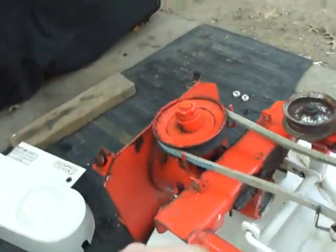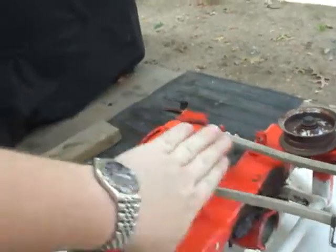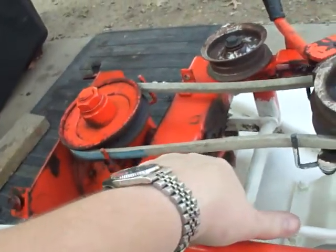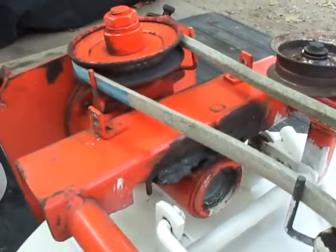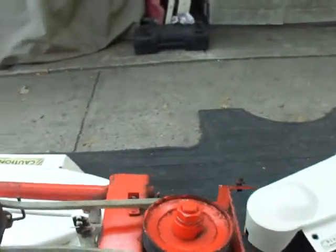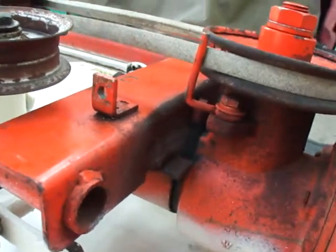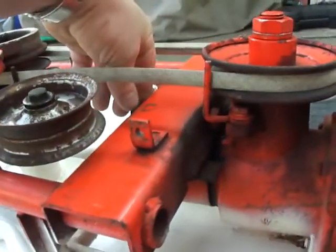One thing I did want to mention is they call this thing a sway plate under here, and this originally could be adjusted to push this whole unit forward or back even more to add even more or less tension to this, and it'll also help to make this thing flex. Someone a long time ago, probably the original owner, did some serious welding to this, and I looked, it's not broken under here. My guess is where I picked this up, it was his son. It was a farm, there was a lot of inclines. My guess was he just didn't like it swaying, so he welded this solid on here so that this can never slide off. So you really can't adjust this, and it has a little less swaying.